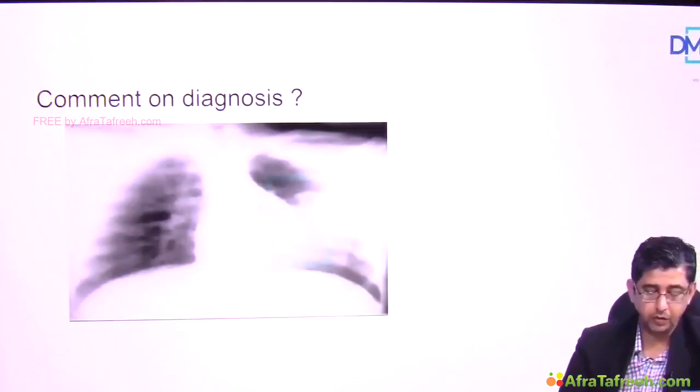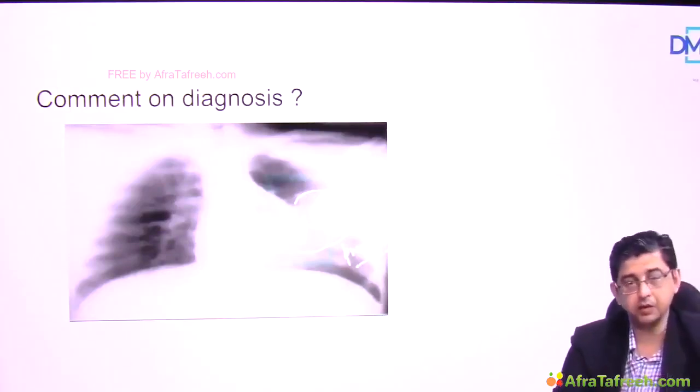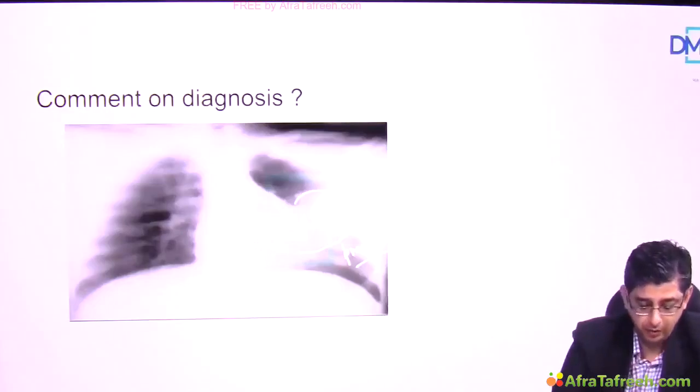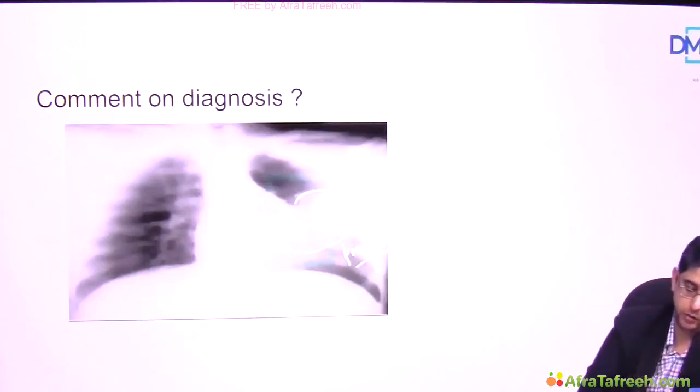In this particular case, in the image, you can notice this well circumscribed opacity with respect to the left heart border. So this would be called left lobe pneumonia, that is, lingular lobe pneumonia. A very characteristic feature: where the cardiac borders are obliterated, you can notice even in this condition there is a silhouette sign present, because there is a well-defined opacity in the lingular lobe which abuts the left border of the heart. The image shows pneumonia.